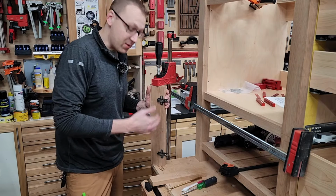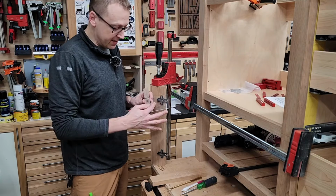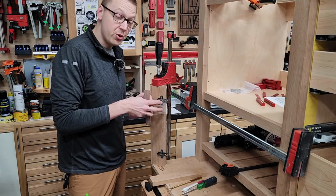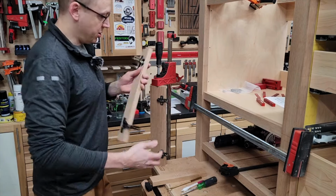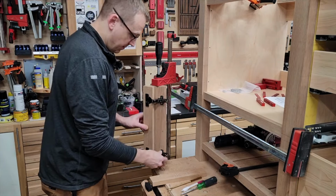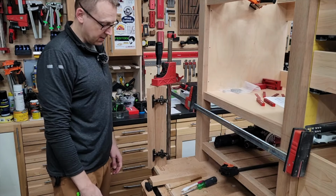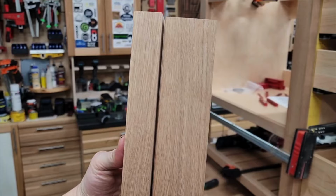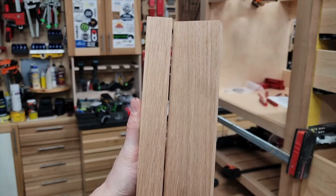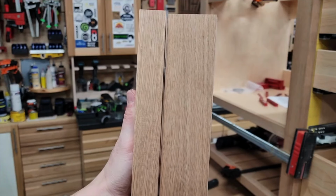Now that can become cumbersome doing this on every door. So I made this little jig out of plexiglass. It is perfectly square to this. These holes are 32 millimeters apart. So just to show you how this works, I mount these hinges on here. And then that closes nicely. You can see I still have a nice reveal. And then when I open it, it is very close to hitting the side, but it doesn't. And then the soft close.